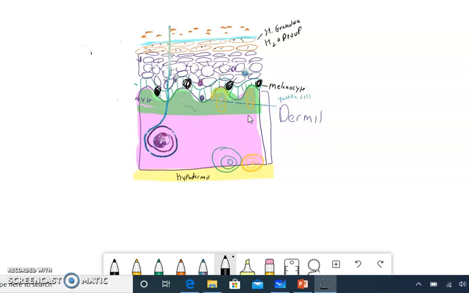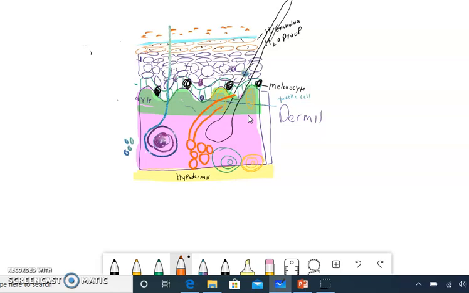So let's draw a hair follicle first. There's the bulb, there's the root, and there's the shaft. So we're going to have the apocrine gland being a larger tube. So they have larger lumen on them, where the eccrine would be more like this little tiny lumen. Now the apocrine, its duct, is going to go onto the hair follicle. They think the hair actually helps disperse what is in the sweat.